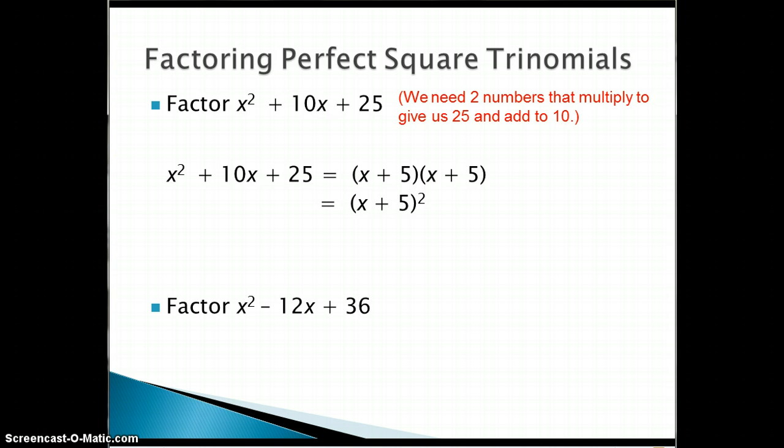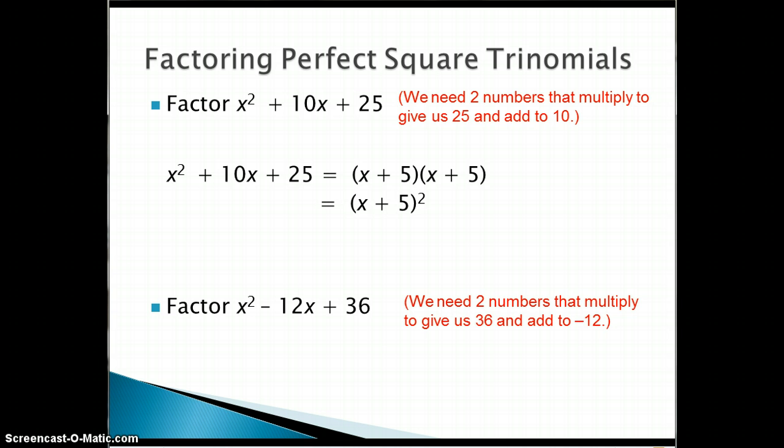How about x squared minus 12x plus 36? Check for a GCF. We don't have a GCF, so then notice that it is a trinomial whose leading coefficient is 1. So we would write our two sets of parentheses, place our x's, and then we'd be looking for two numbers that multiply to give us 36, which is the c, and add to the b, which is negative 12.